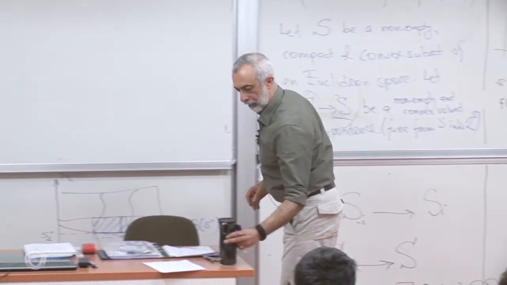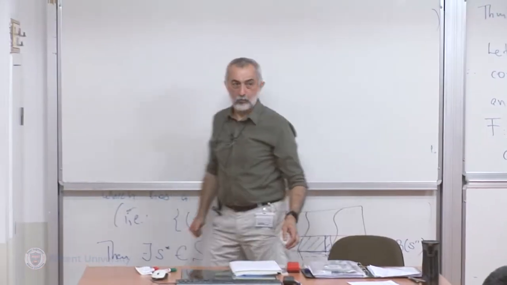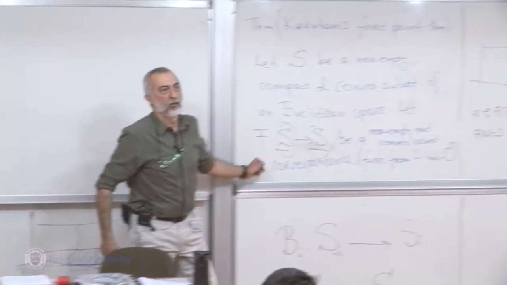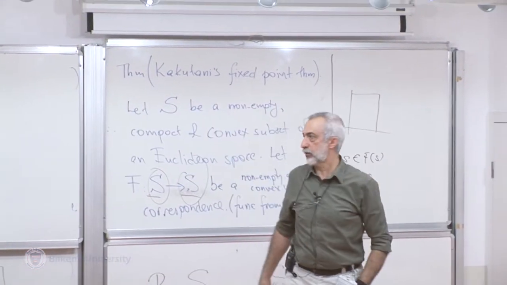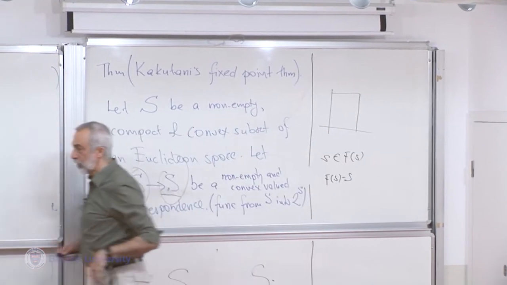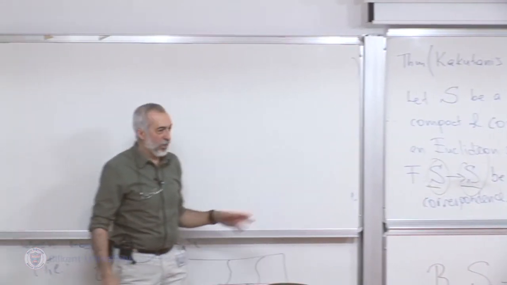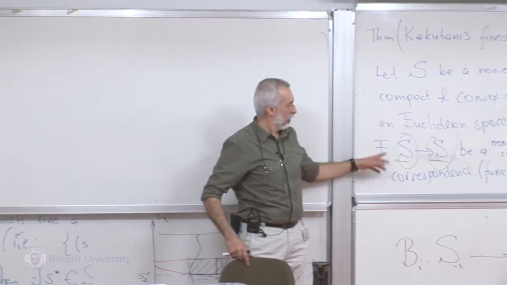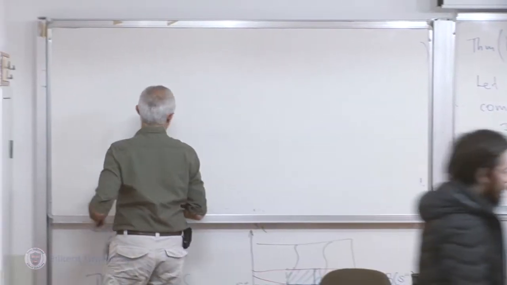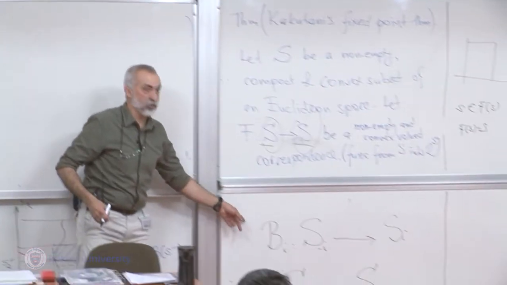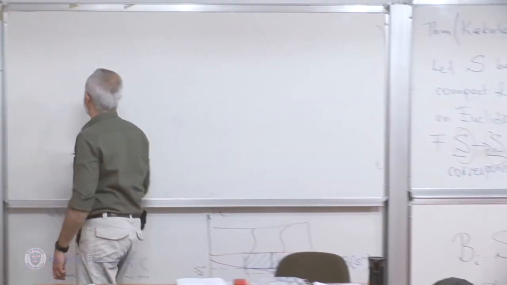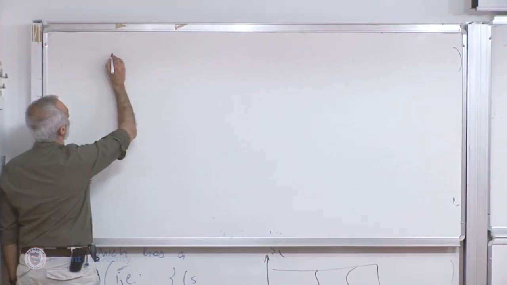Good. So, we decided on which correspondence we're going to use in Kakutani's fixed point theorem. But to make sure that we don't work in vain, let's make sure that a fixed point of this correspondence is a Nash solution. Well, it's pretty easy, but let's still do it.